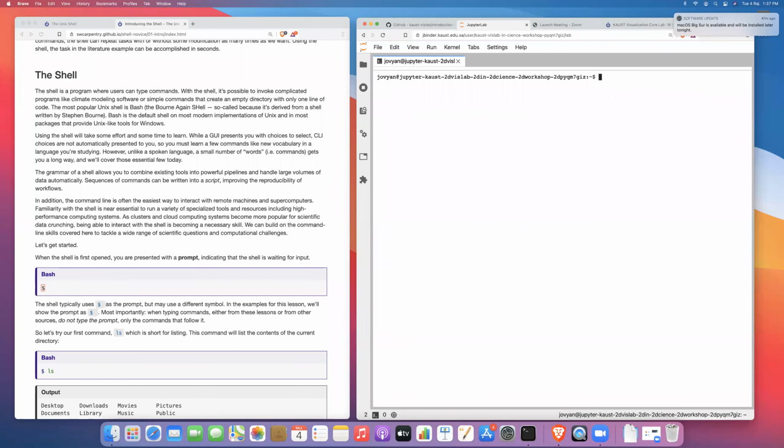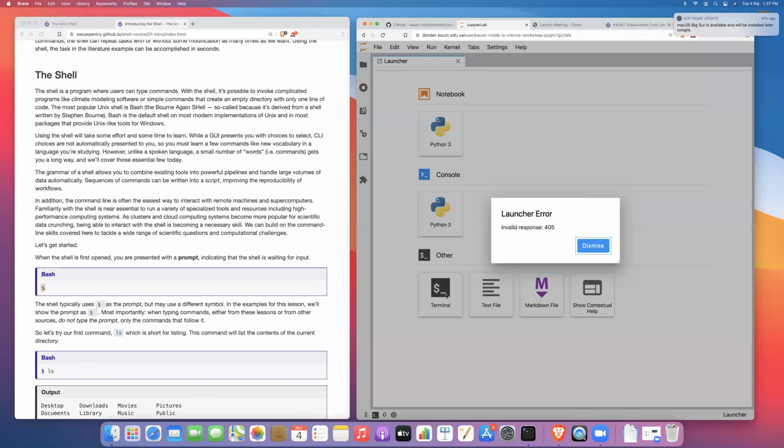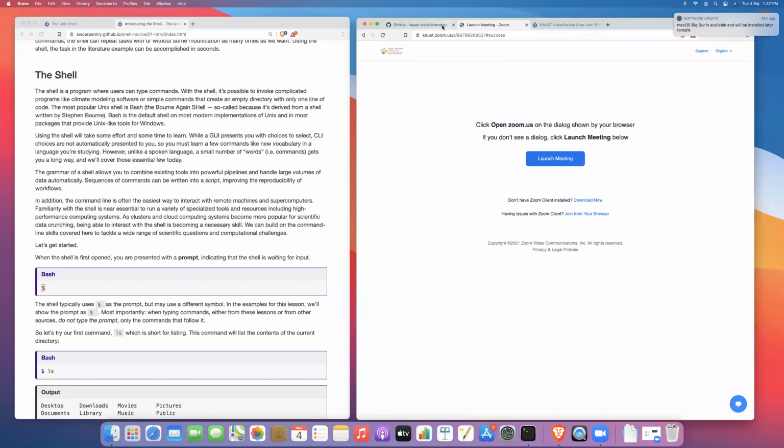One command would be, oh, what has happened here? It looks like my terminal has died. I talked too long and my Jupyter Lab died on me.